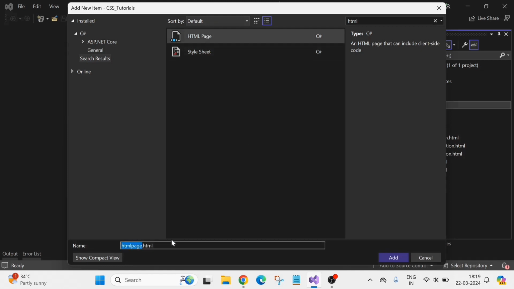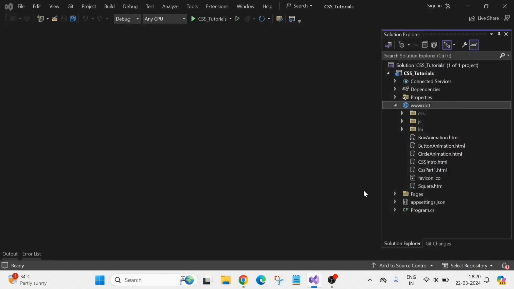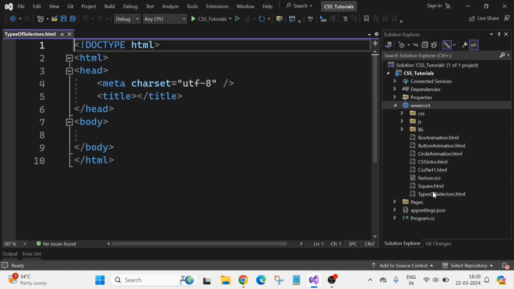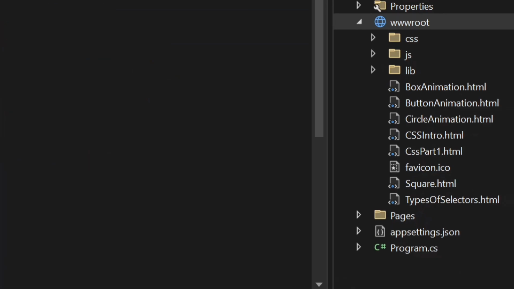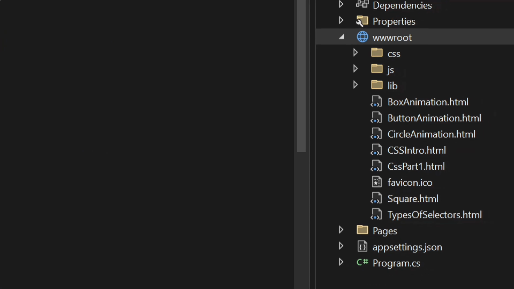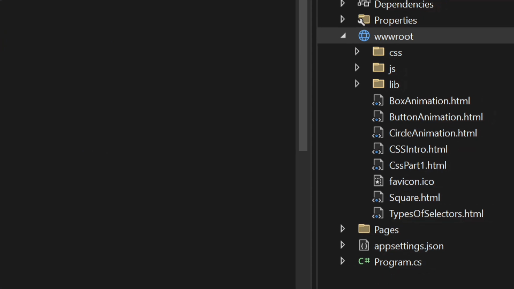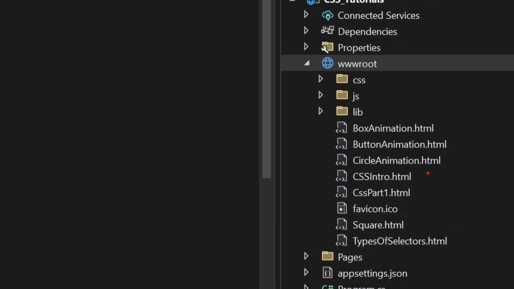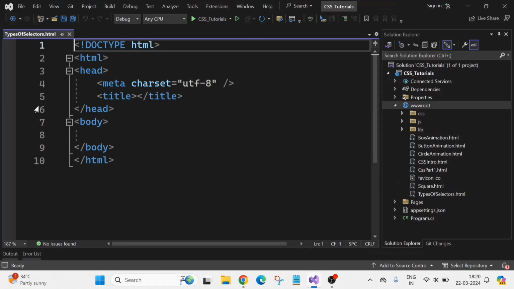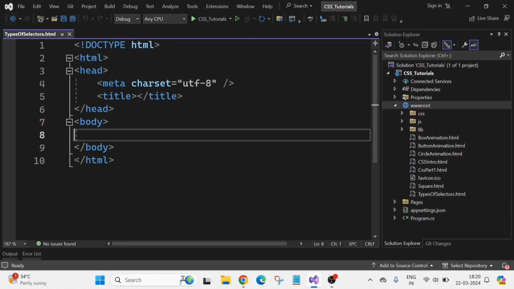Name this HTML page. Here the types of selectors page is added, and we have got some inbuilt code.